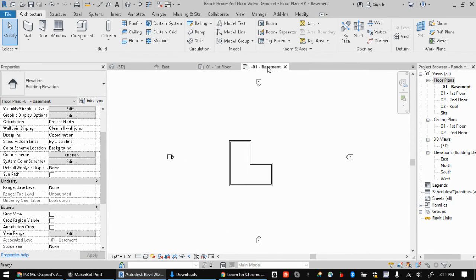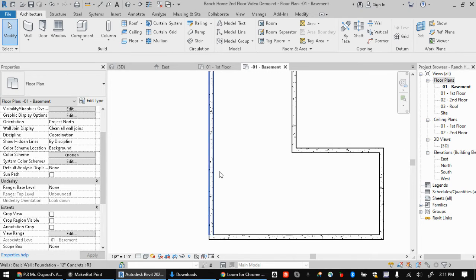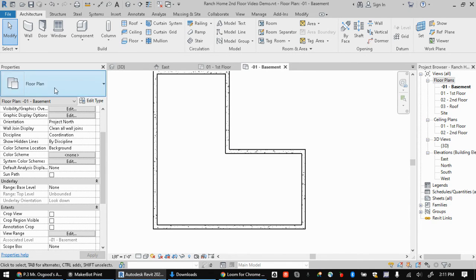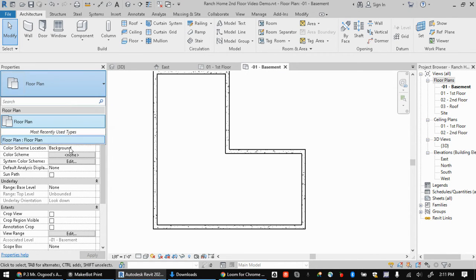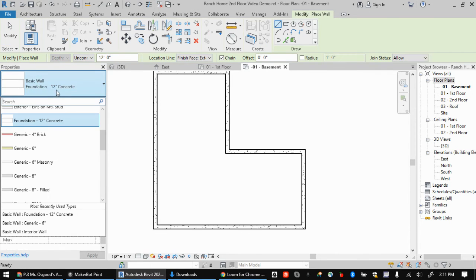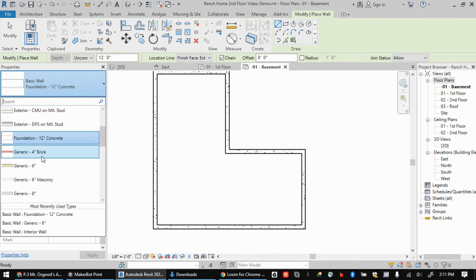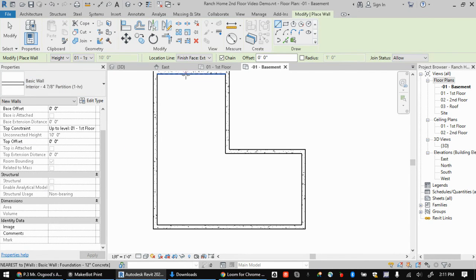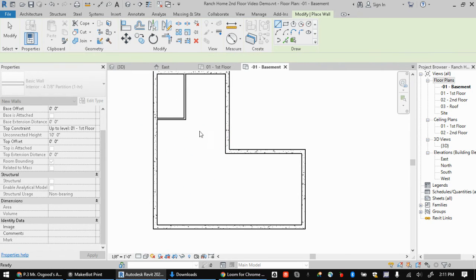And now if we go to our basement floor plan, now we can really see, yes, those are our foundation walls. So if you're adding a finished basement or something like that, now you could go and add interior walls on this level in your basement level. Why aren't they coming up? Wall, there we go. And you could go and find your thinner walls, not brick, but your interior partition or whatever you're going to do. And you could chop this space up into different rooms or whatever you've got.